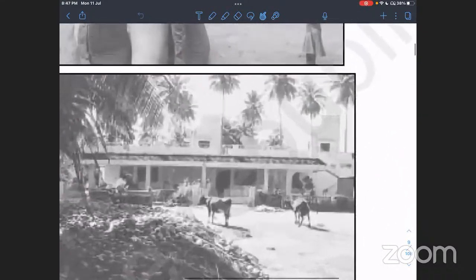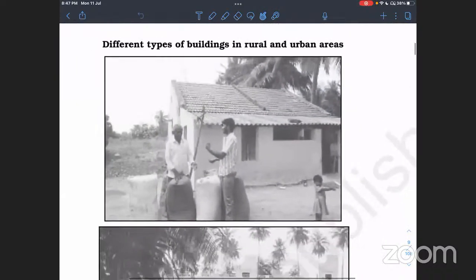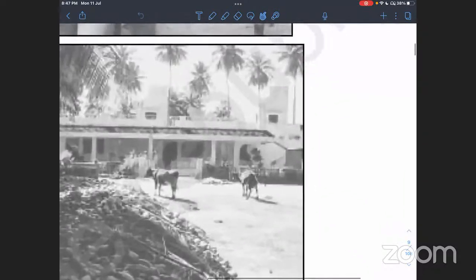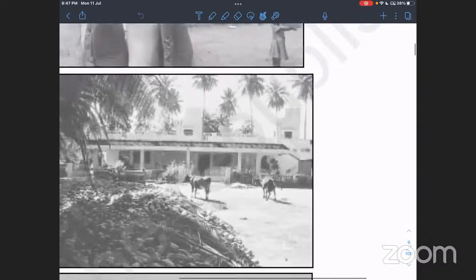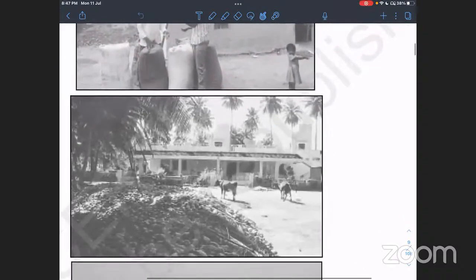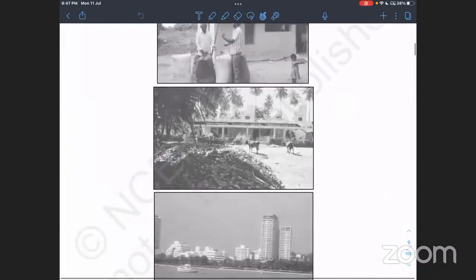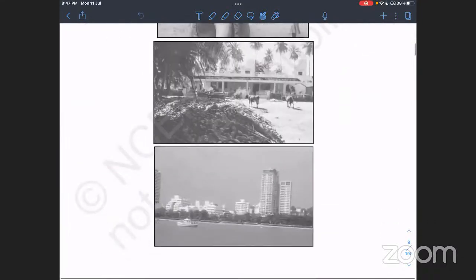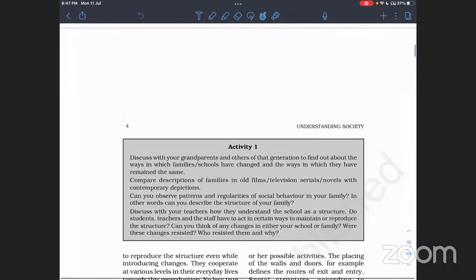Interaction is one characterized by conflict. Means if this guy will try to build a house next to him, immediately he'll go and attack him. So it is characterized by conflict. Social processes in a rural area is characterized by conflict. Isn't it? Such a wonderful image NCERT has given. Whereas such a scenario you will not experience in the case of urban areas.